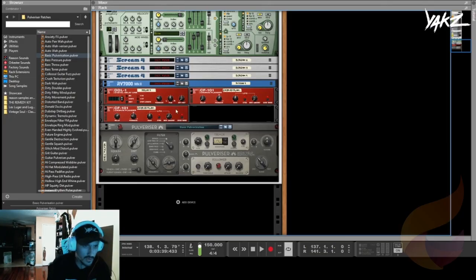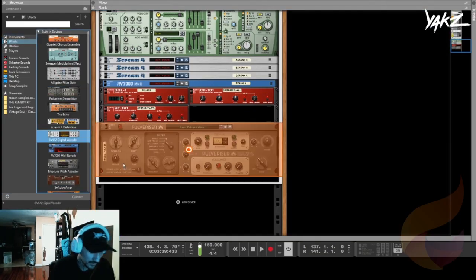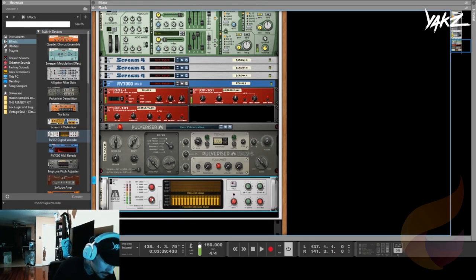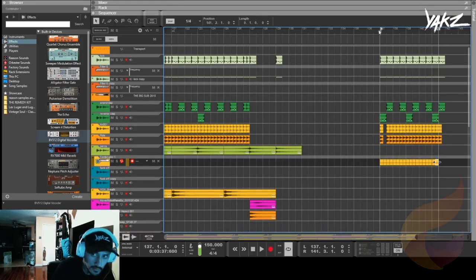Okay, after I've added a little bit of distortion, I'm gonna go over here and put a vocoder in it. If you notice, it's not playing. I'm gonna turn this up, and you can pick through which one you want. So I'm gonna turn the shift down. I'm gonna turn the attack up and then turn the decay up a little.